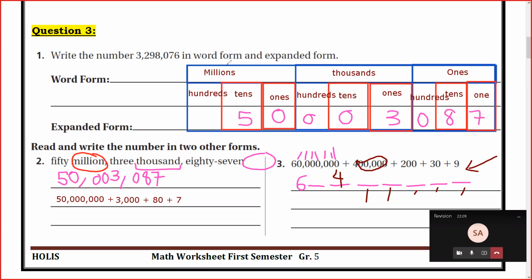Then the second one, what do we have? We have 200. How many zeros for the 200? They are 2. So I will start now from the right, counting 2. Then I will write 2 here. Then 30, we have 1 zero. So I will go on 1 digit. And then here we have 9. After I filled all the numbers, some digits here aren't filled by any number. So I just add zeros.